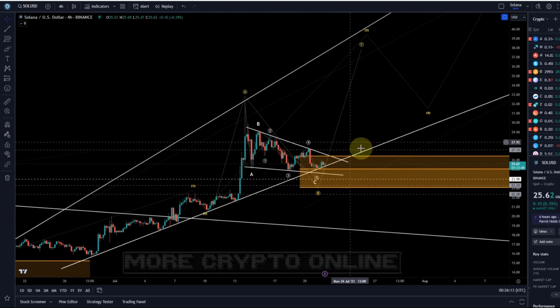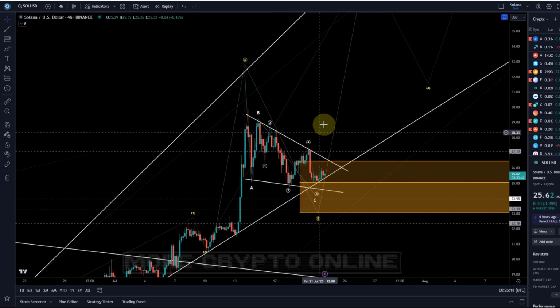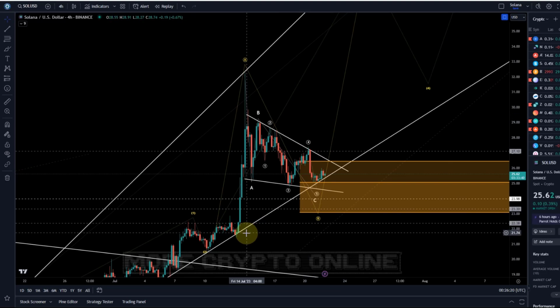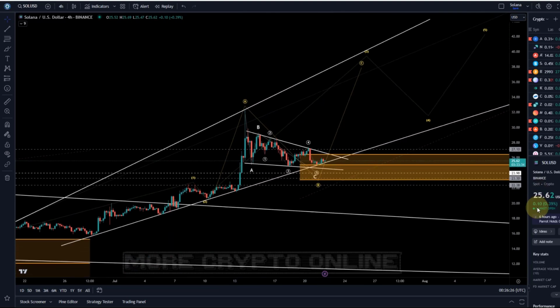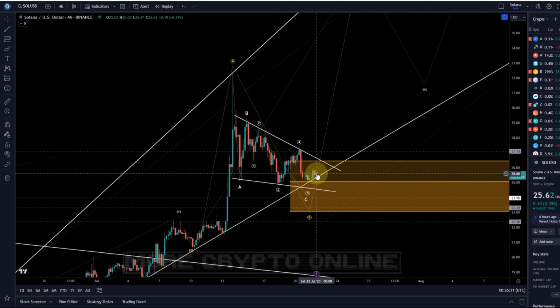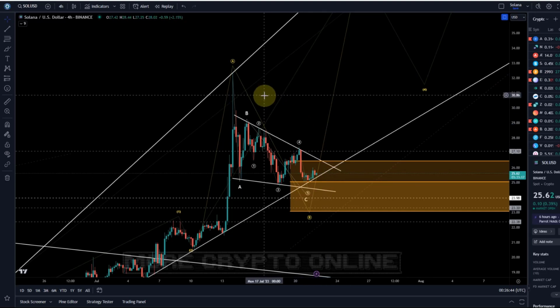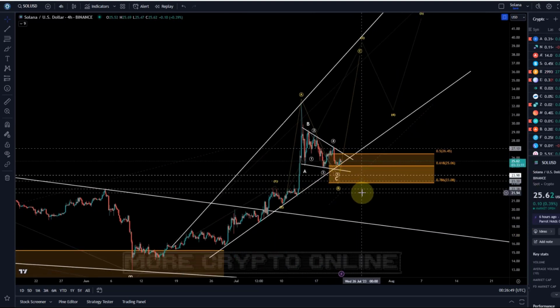Now let's take a look at the very short-term descending channel, or descending wedge, that we talked about earlier today. Obviously a breakout to the upside hasn't happened, not yet. In the previous video, I showed you the ascending trend line of this larger ascending broadening wedge. At the moment, it's just crawling higher, following the trend line. But a decision will most likely happen on the weekend, at the latest Sunday. Does it want to break out to the upside of the descending wedge, or is it going to break to the downside of the ascending broadening wedge?